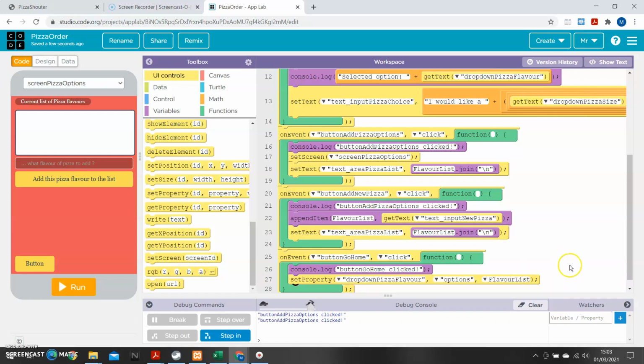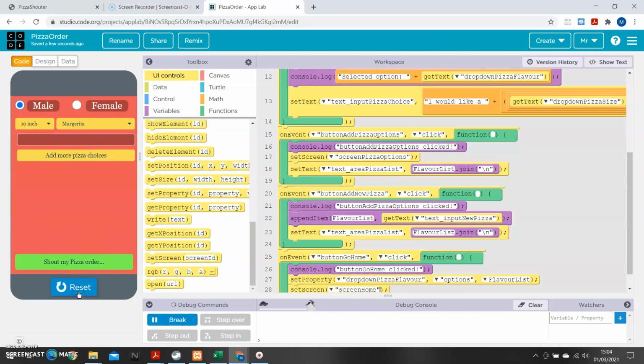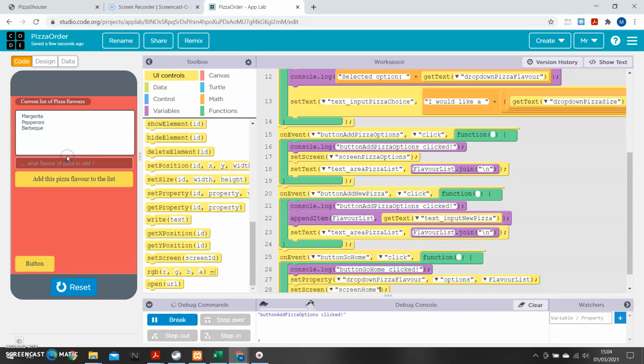Okay, once I've added those into the drop-down menu, I can then switch back to that screen. So I'm then going to say set screen, and I'm going to change this to screen home. Okay, let's try it out. I'm going to have a look. I've got margherita, pepperoni, and barbecue. I'm going to click on add more pizza choices. I'm going to try and type Hawaiian, and add that to the menu.